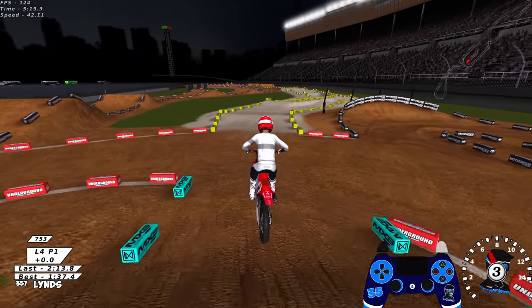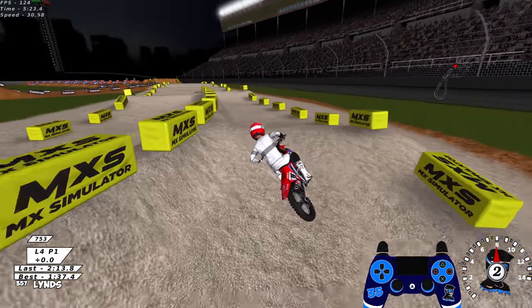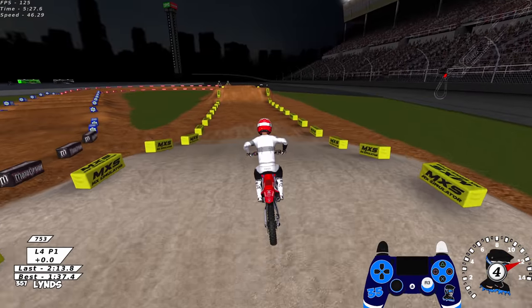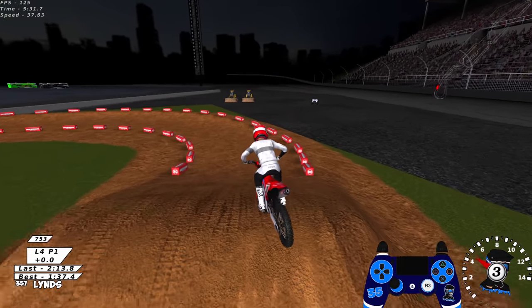I want to try and hit this right-hand side in the sand because I've not done that yet. Oh, I can now see why I've not done that. Jesus Christ, they could have made them a little bit more equal. That left-hand side in the sand is much, much quicker than the right, I want to say. I'm going to crash here, aren't I?